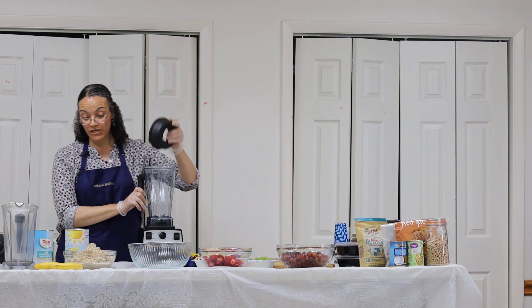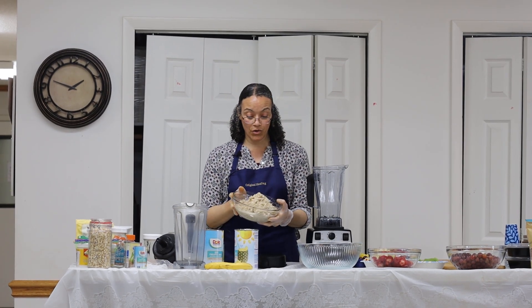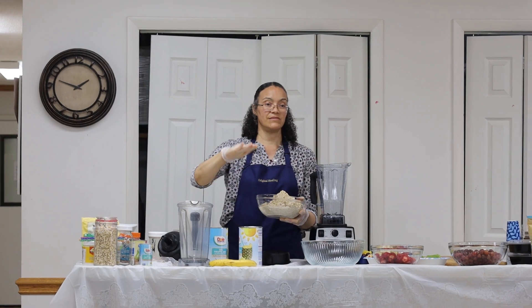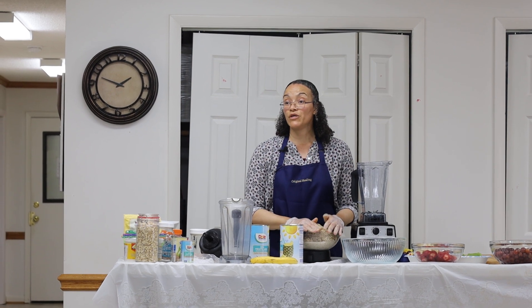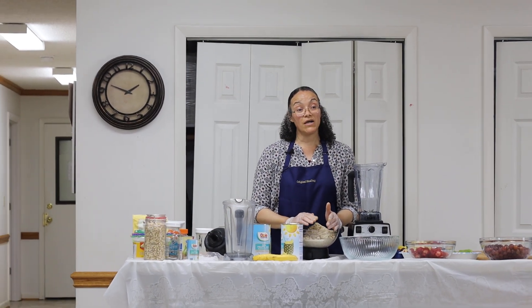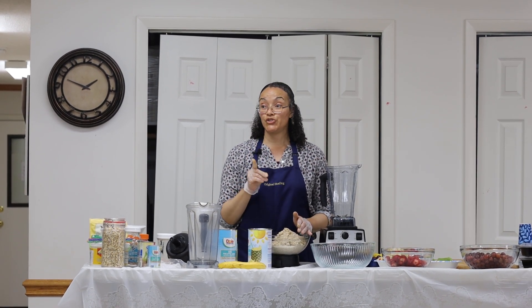For this one, I call it my living oatmeal, and I'm using steel-cut oats. It's just oat groats that have been cut lengthwise three times. I soak it overnight. Grains should always be cooked thoroughly — that's the counsel that we're given. If they are not cooked and you're going to eat them in this form, you soak them overnight with lemon juice.